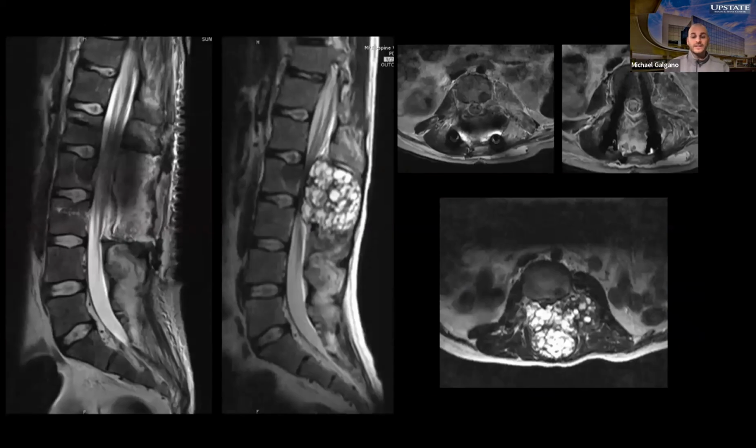And to be frankly honest, in a case like this, it's very, very difficult to get a complete en bloc resection, right? When it's completely stuck to the dura like that, you're not going to be getting negative margins. And for ABC, you don't necessarily have to. So the carbon fiber screws I thought were money for this case. They are finicky to put in there. I think there's still a lot of refinement that has to go about as far as getting them a little bit more user friendly. But the post-op MRI scan is very easy to follow.